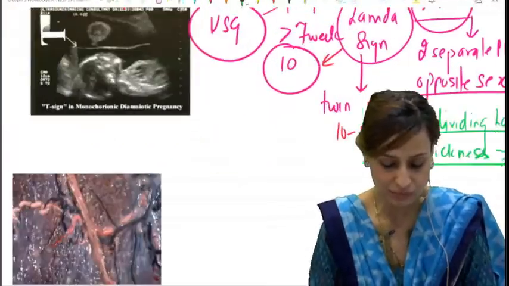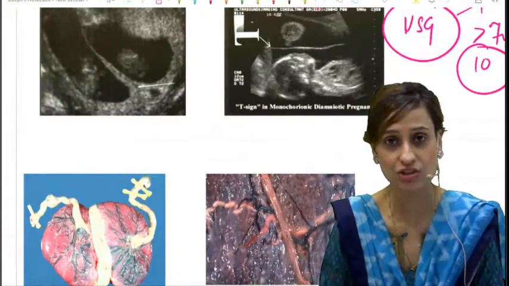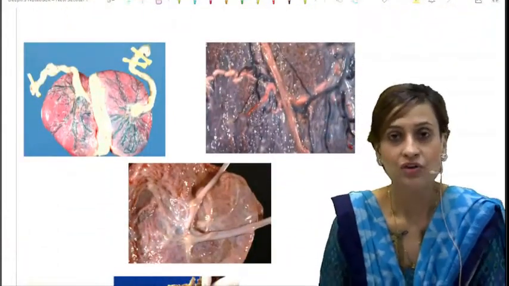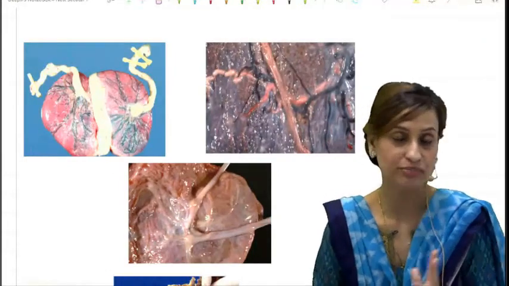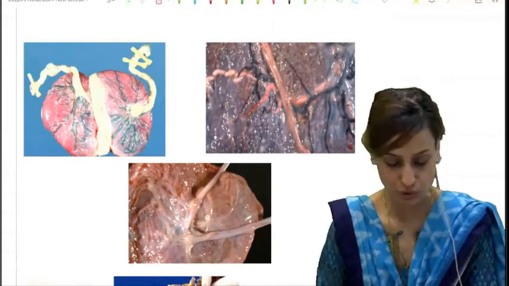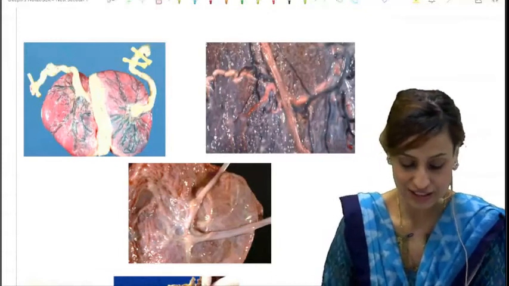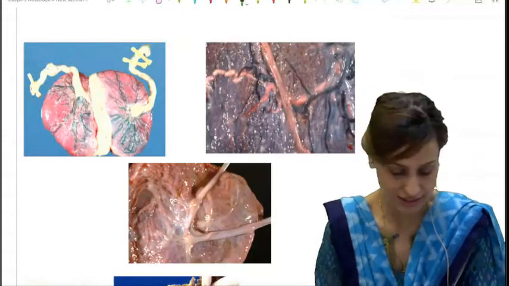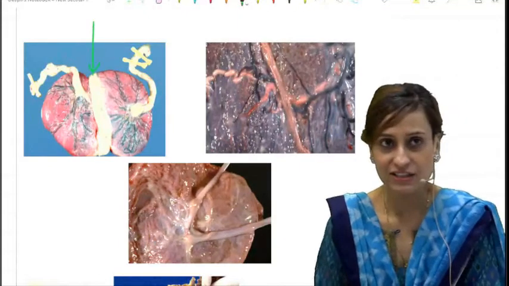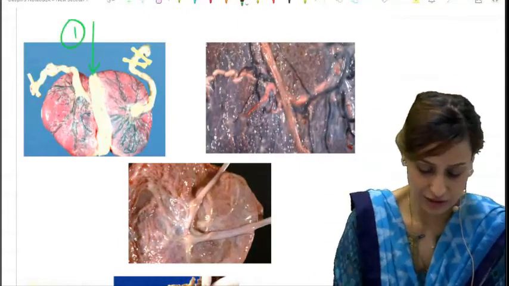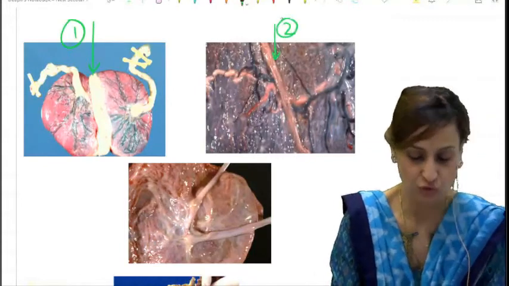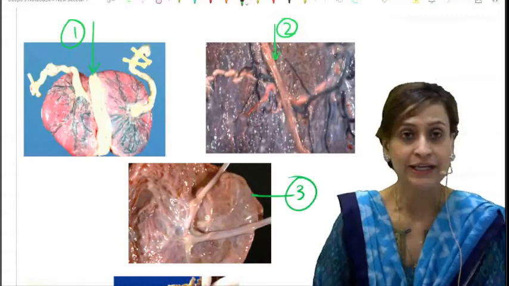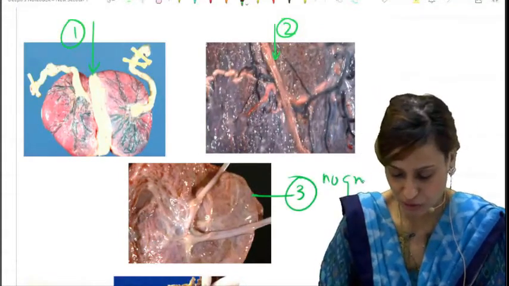The other important way could be asking you the same question in terms of the placentas, right? And that's what we want to focus on now. So whenever you get an image of placenta and you have to comment on chorionicity, this is what you should know. The first thing that you have to see is, do you see a dividing groove between the 2 umbilical cords? Yes, for example, there is a dividing groove in the first figure. There is also a dividing groove between the 2 cords in the second figure. But if you see in the third, there is no groove between the 2 cords.